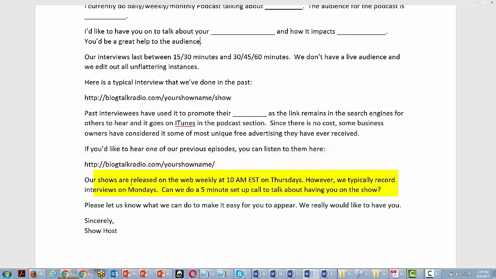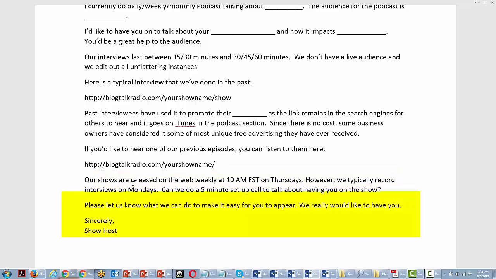As you draw to a close, you want to start letting them know how you want to contact them. You want to give them some flexibility, but you just don't want to open up your schedule at any time. If you do interviews on a certain day, you want to try to get them on that particular day, even if you have to wait for them. So if you record interviews on Tuesday, try to get the person on a Tuesday, even if they've got to push it out. Now, if they're just not available on Tuesday, then you're willing to move them to another day.